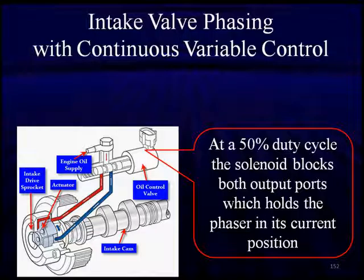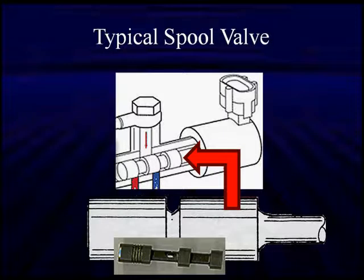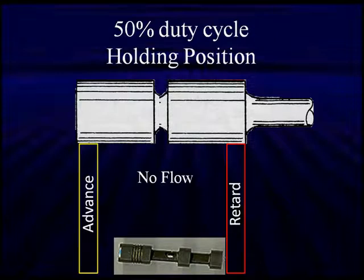Here is what we're going to be using with our intake. We're going to be using variable duty cycle. 50% duty cycle blocks both output ports, which holds the phaser in its current position. Let's go have a look at how that works in detail. As you saw in the picture, that black thing at the bottom is our phaser, and here's our drawing for it.